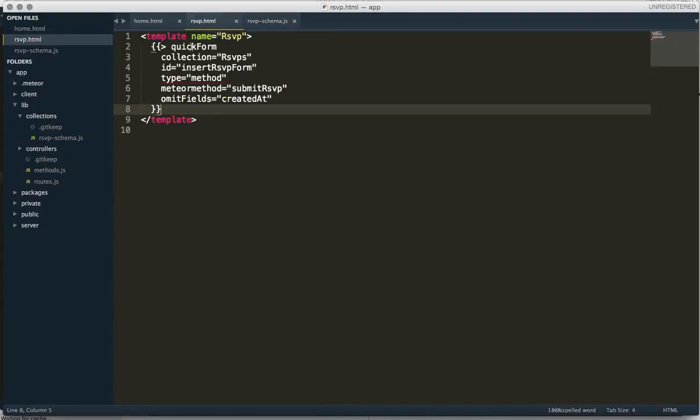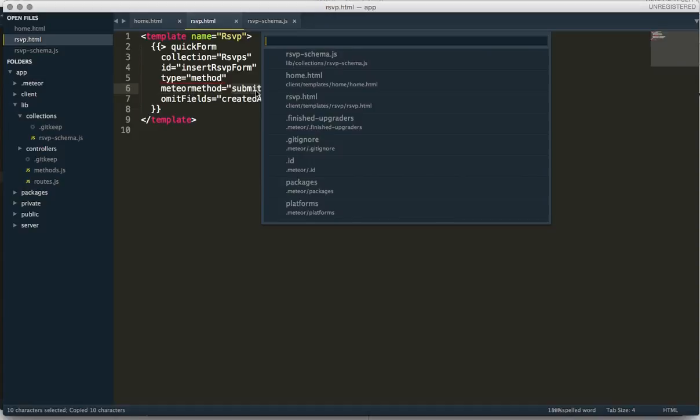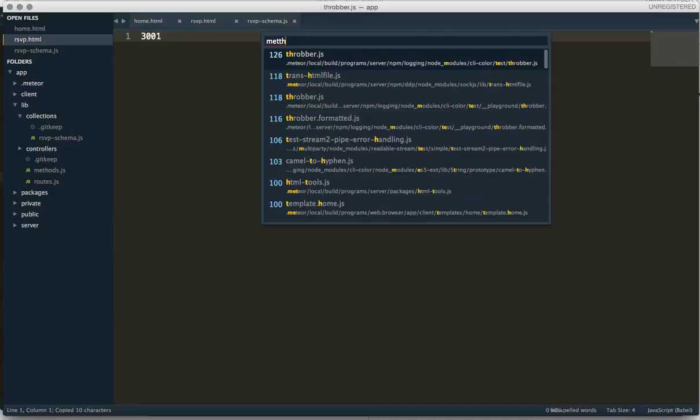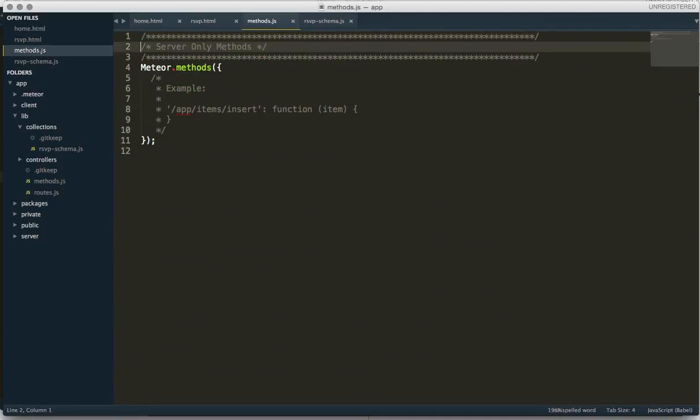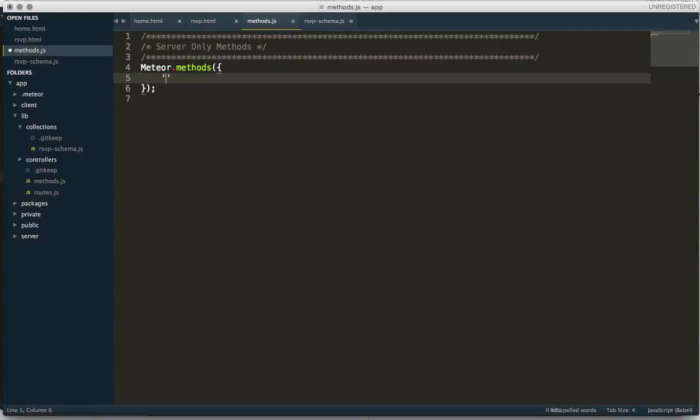We have a quick form, which looks for this collection, RSVPs, has an ID, does not yet have a Meteor method. So that's the next thing we're going to do. We're going to go into our server methods. And we're going to say submitRSVP.